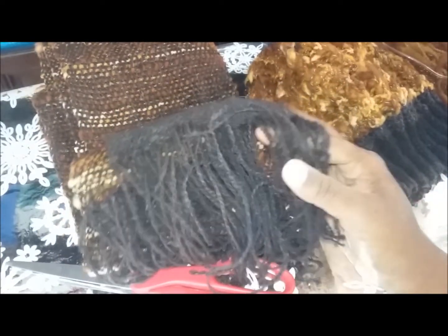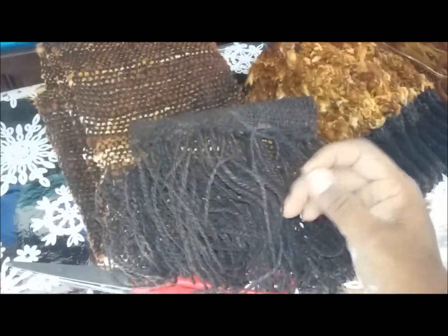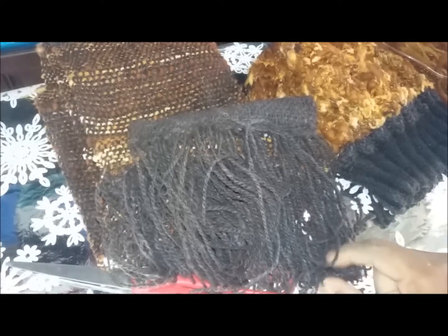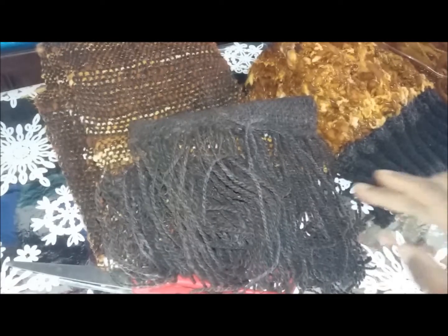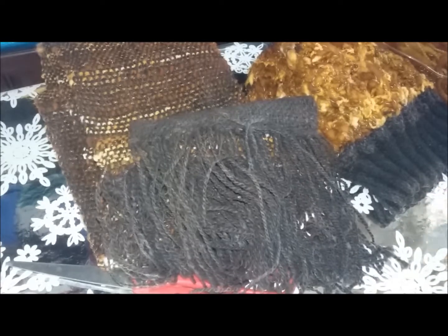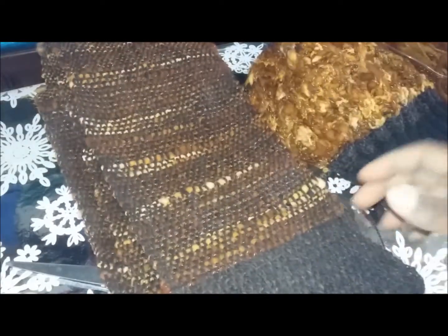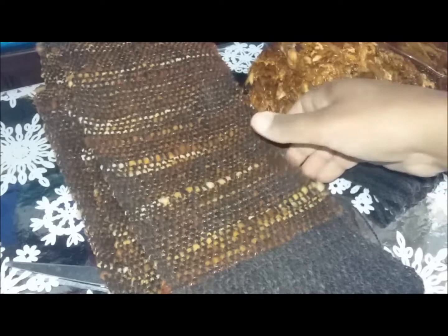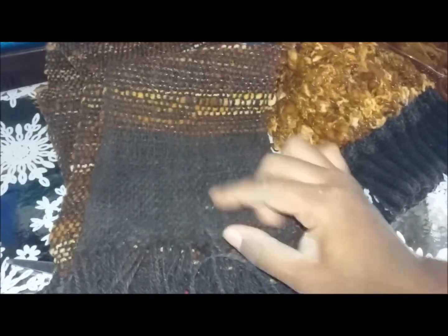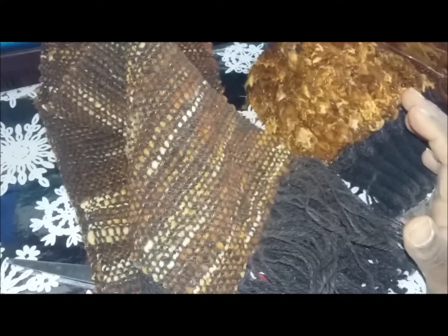It's a very deep, dark brown with a little variation. And variation is always good. And so I warped it onto the Samplet, the Ashford Samplet rigid heddle loom, and that was 60 ends on that one. That's an 8 dent reed, I believe. And this is just a plain weave, and I kind of messed up. I hadn't really thought about it. I was supposed to do a header in the brown Cheviot, and then at the end do the brown Cheviot, but I forgot.